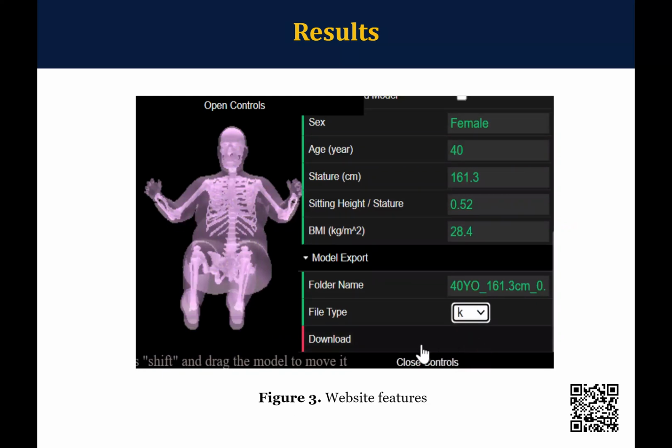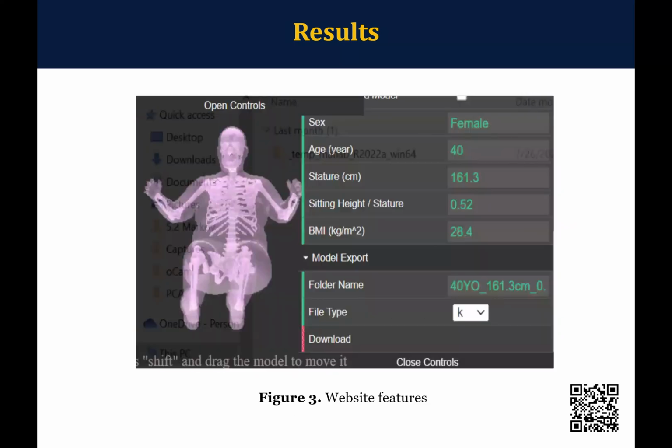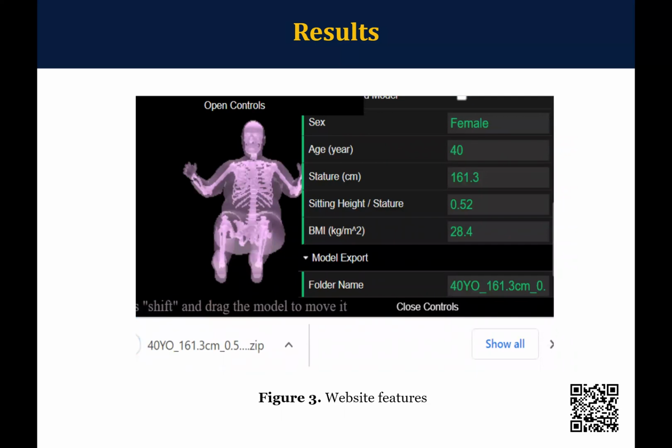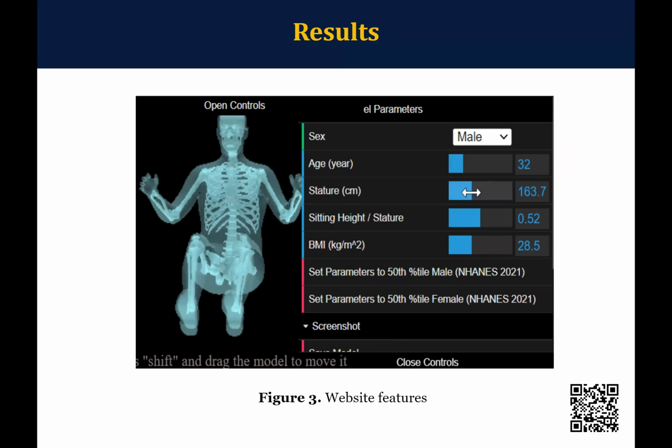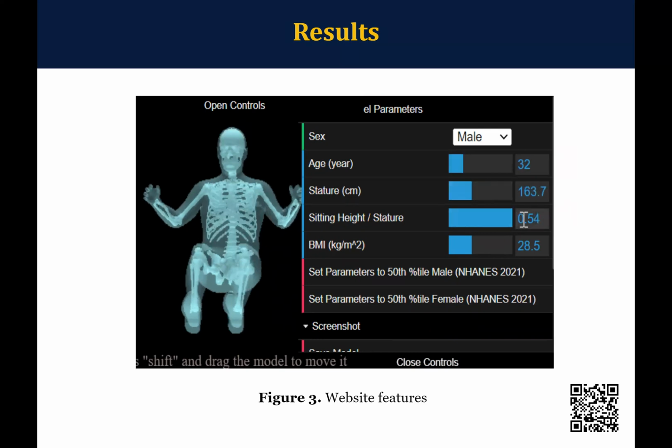The users can also save a model with a certain set of parameters and display it against the dynamic one. This enables the users to compare two models and see their difference more intuitively. Lastly, the model can be downloaded in LSDYNA, OBJ, STL, or PLY format for the user's own purposes.